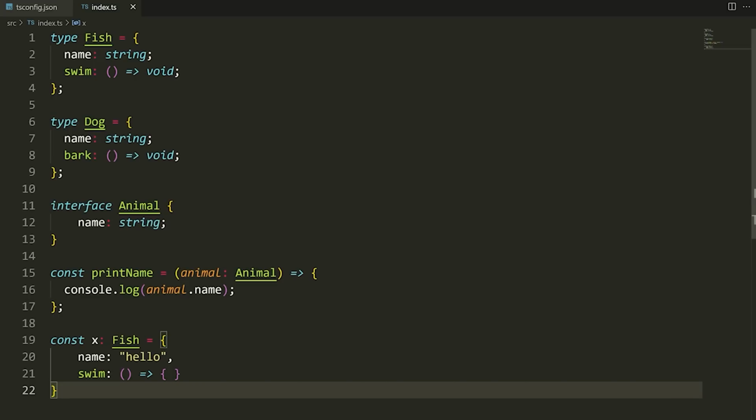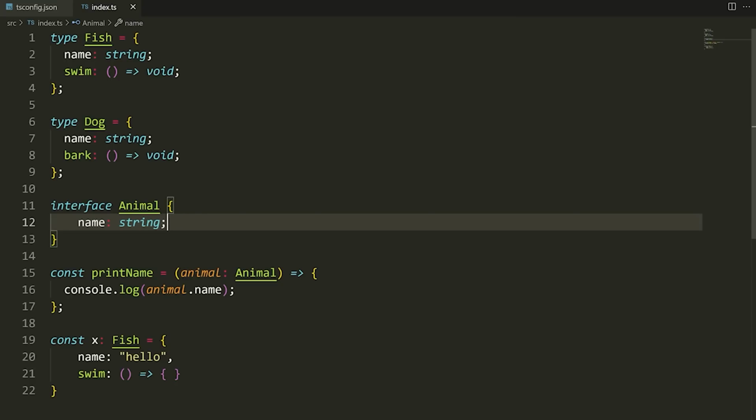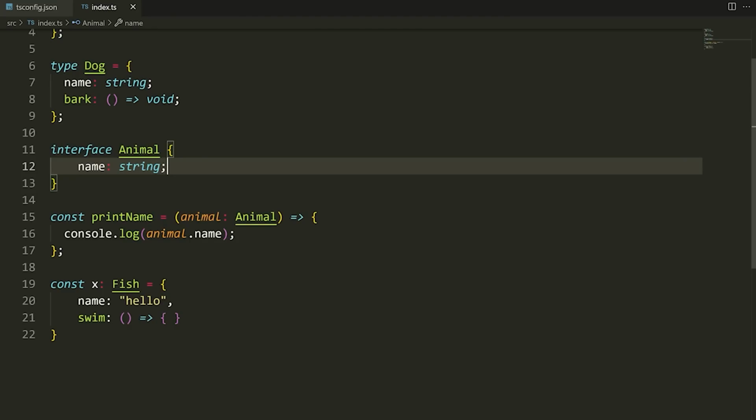Again, there's a lot of overlap between how you can use interfaces and types inside of TypeScript. Typically, though, you're using an interface when you want to ensure that whatever's being passed to a specific function or used in a certain area has certain properties on it, but you don't care about the additional properties that exist on that object or what the original type actually is. You just want to view it as this specific type.